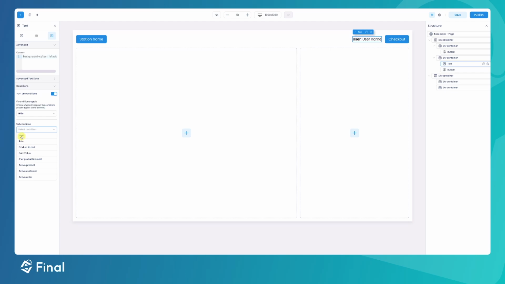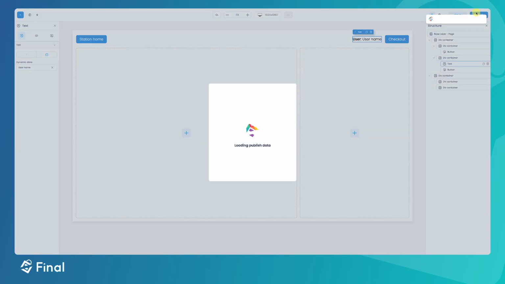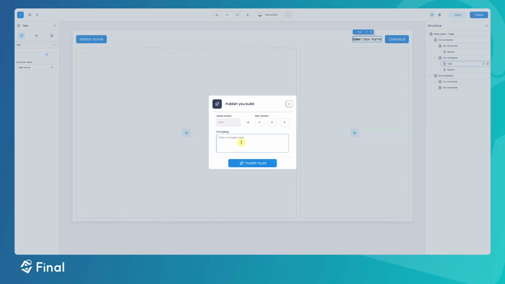For today, just to give you an idea of how it will work, let's just select user and say if user is, or we could select multiple, but I'm going to select is, Matthias Nielsen, then we're going to hide it. Let's now hit save and publish, we're going to say "hide if user is Matthias."